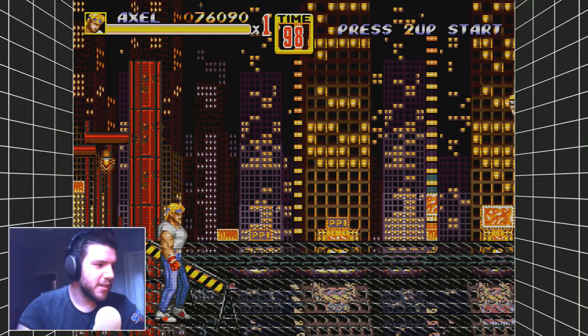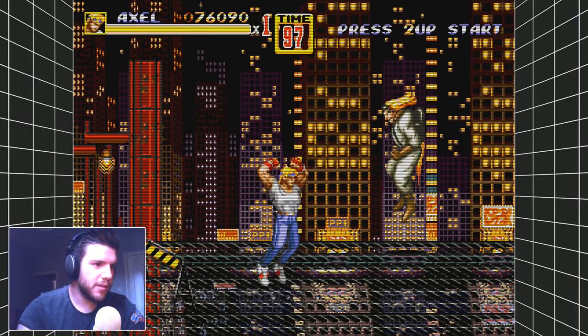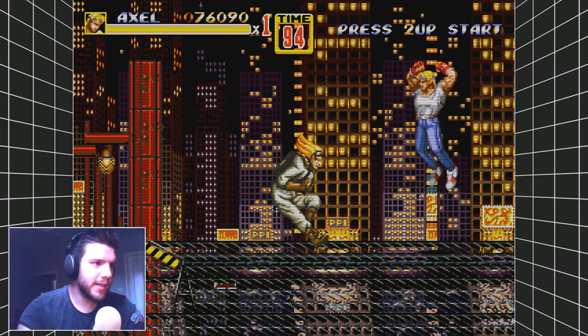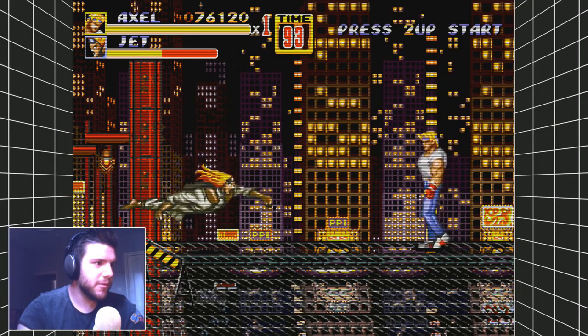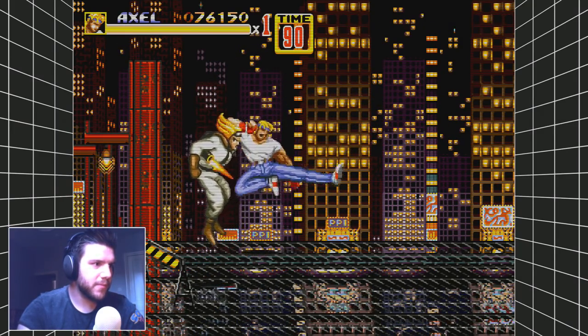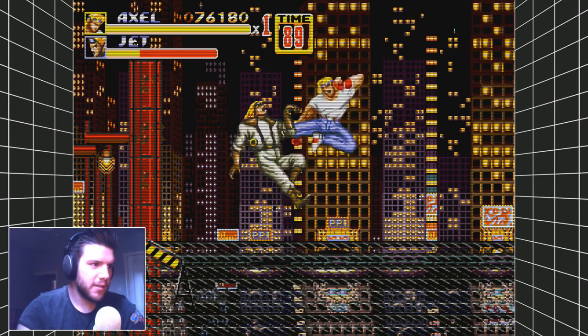So, oh man, is there anything there? Oh no, good. So we're just going to try and jump kick and sponge our way. So he's going to go for it again. Yeah, there we go. Come on. And again, Jet. Oh, we missed him. Oh, we're going all over the place now. There we go.